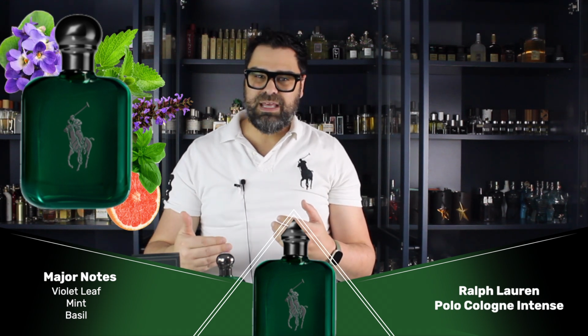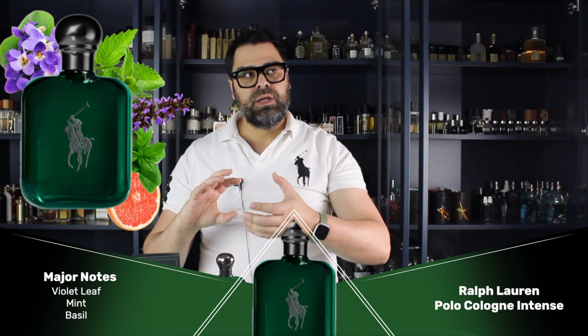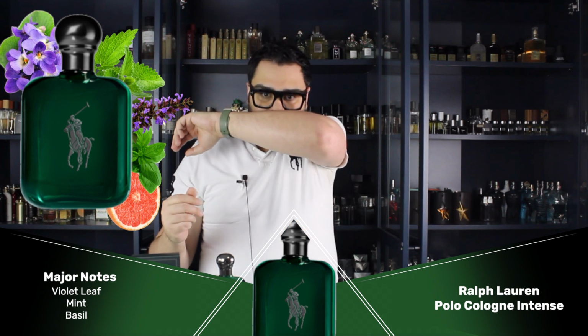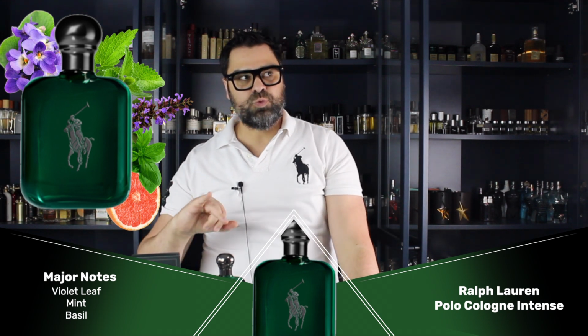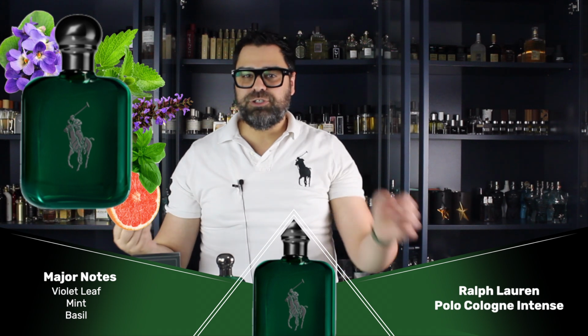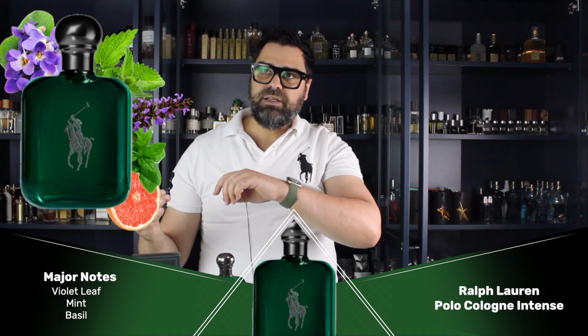coming through, especially there's a violet leaf in here. I can feel some of that. There's some thyme, clary sage, the basil in here. It really has a lot of those players that bring it into, I'm not going to say old school, but it has an herbal vibe to it. But it has a lot of zing up top. That violet leaf gives it its watery, ozonic quality in here. The mint also gives it its mentholated rush to the fragrance. And then the grapefruit, even though it died quite quickly on my skin here, does its thing and also uplifts the whole fragrance.